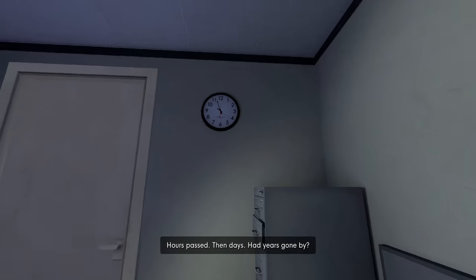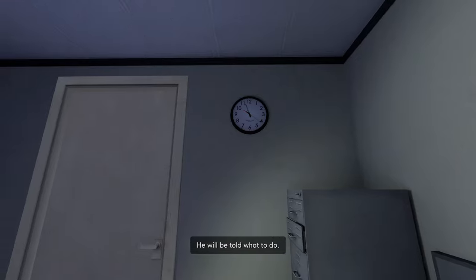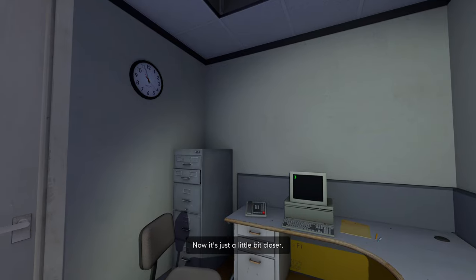Hours passed, then days. Had years gone by? He no longer had the ability to tell. But the one thing he knew for sure, beyond any doubt, was that if he waited long enough, the answers would come. Eventually, sure enough, someday, they would arrive. Soon, very soon now, this will end. He will be spoken to. He will be told what to do. Now it's just a little bit closer. Now it's even closer. Here it comes. With every passing moment.